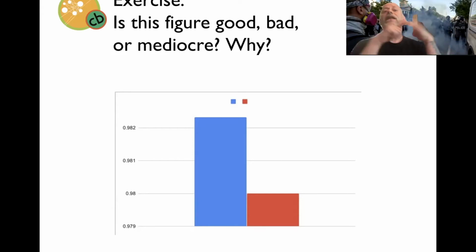Well, we can guess right here that this is probably a metric in the range of 0 to 1, and this paper truncates like crazy on that y-axis. The only time somebody does this is if they want to convince you that there's a difference that's not really there. And I actually have seen pretty much this figure at an Acoustical Society of America meeting, and that's a pretty good conference. So my point being, this does happen.